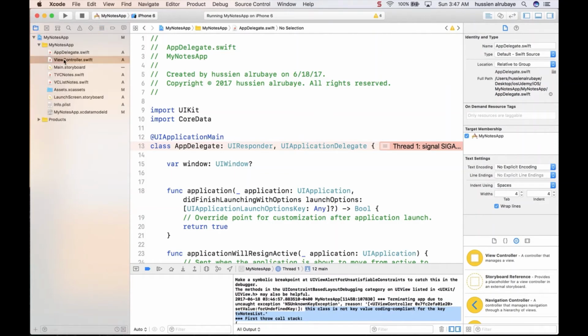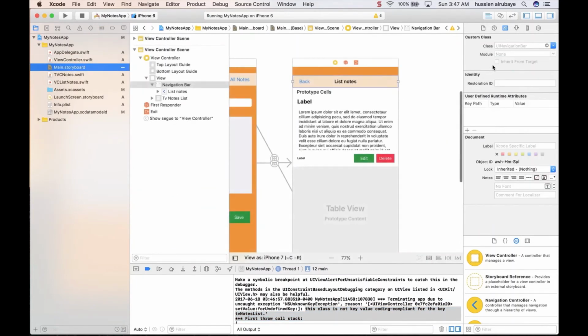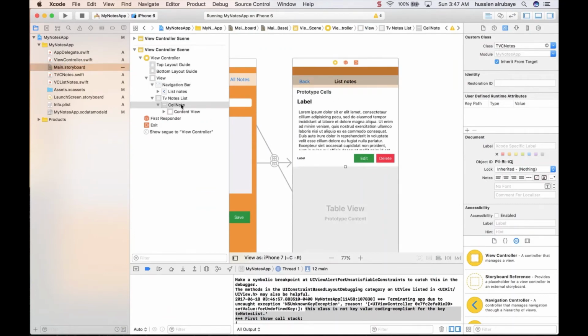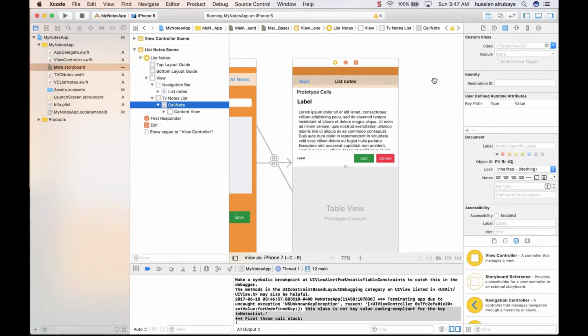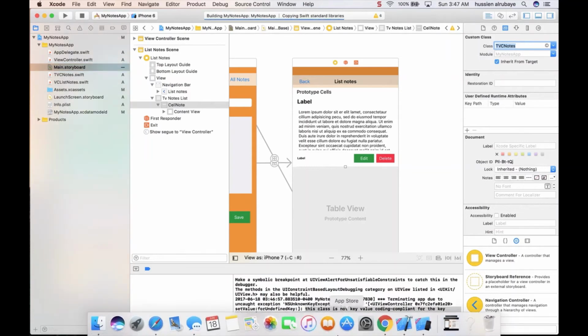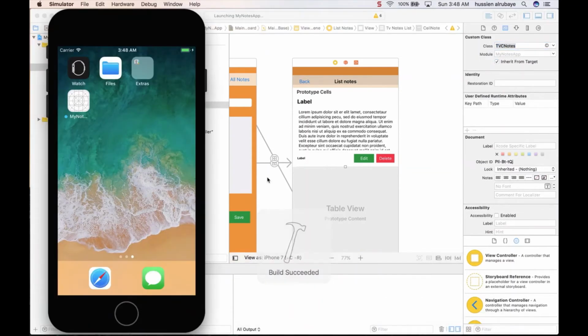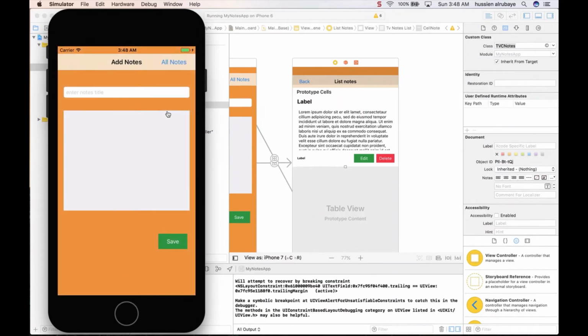Where is it? So if I just go here to my layout, I see this is my cell. Okay, this is the cell. Let me just remove everything as a class name, click enter, and also remove the view controller class name, remove everything. So now from this view controller, I will go here and select VL list notes, and for my notes I will select the same one, TV. It just has a simple problem in Xcode finding the classes. So hopefully now everything will be good.